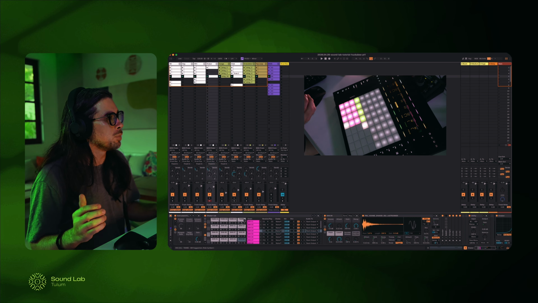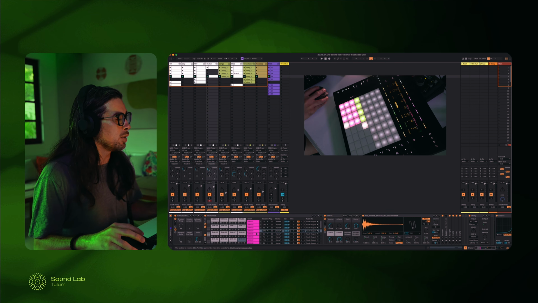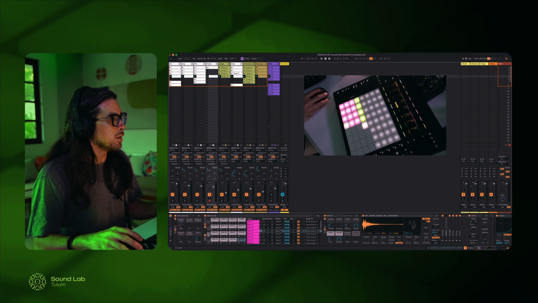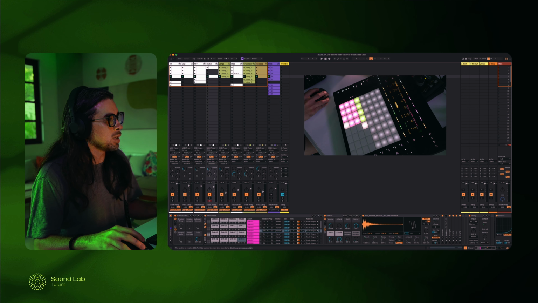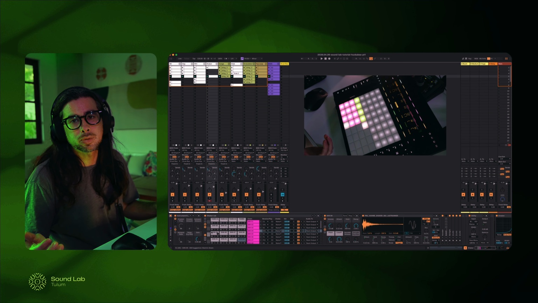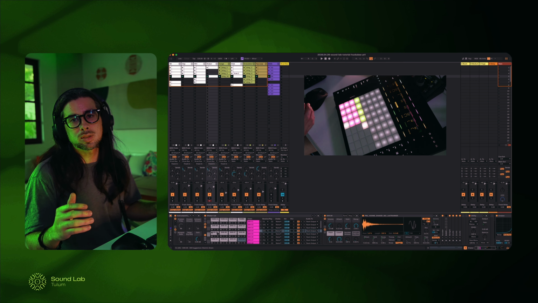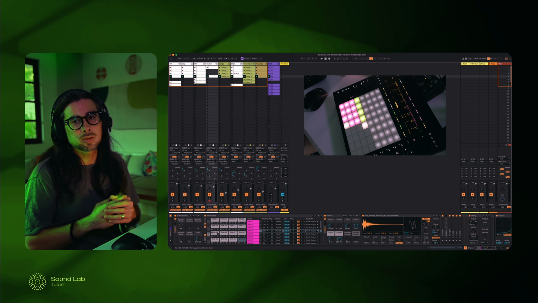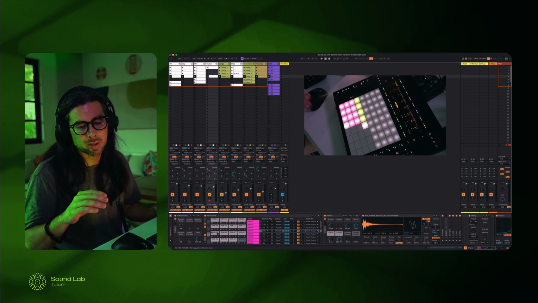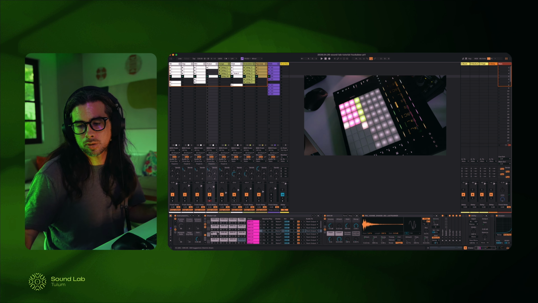So I'll pause here before I continue because one thing I want to call out is that the drum rack is a very, very powerful device. And it can be used for a lot more than just drums. And one of the things you'll notice here is that we see 16 pads at a time, but there's actually a lot more than that. You can load up to 128 sounds on a drum rack. And these sounds can be anything from one shots to full loops to entire synthesizers or even other drum racks, kind of inception drum rack within drum rack thing. So you can really do a lot with drum racks.